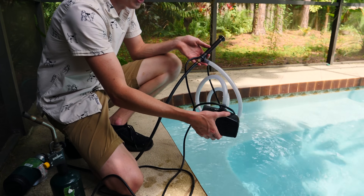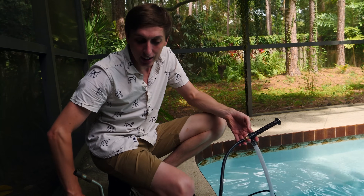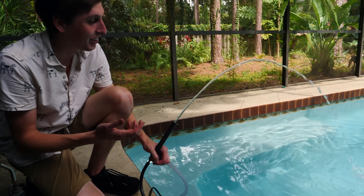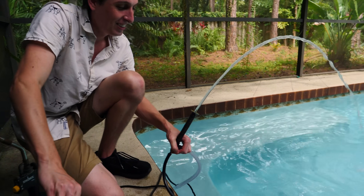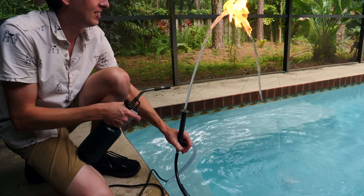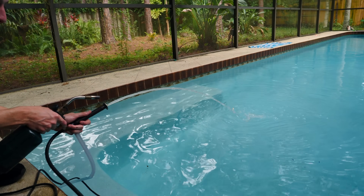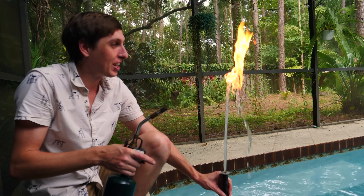So here we have our pump — I got it from Harbor Freight. It said 620 gallons per hour and it was like $45. You can find the same thing online on Amazon. And for this, we're using a small one-pound propane bottle with this nifty regulator I also found on Amazon — it was like $10. It's not exactly perfect laminar flow, but it's good enough — better than it was before. So we just turn it on high. Look at that! It's pretty cool. I think it works the best when it's like this — you can shoot it. Isn't that weird? It's like a water flamethrower. It would be easy to build an enclosure so I can just recirculate the same water over and over and make a nice little stand for it. That's what I think we'll do next.